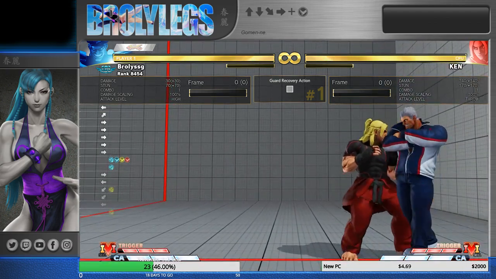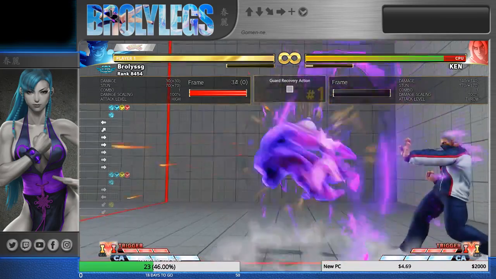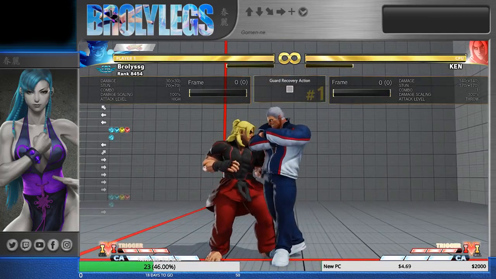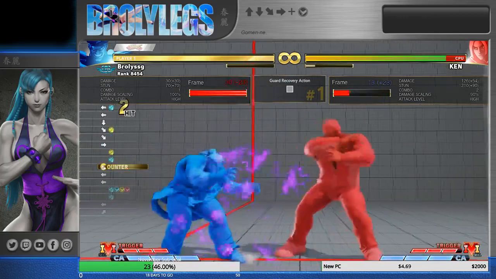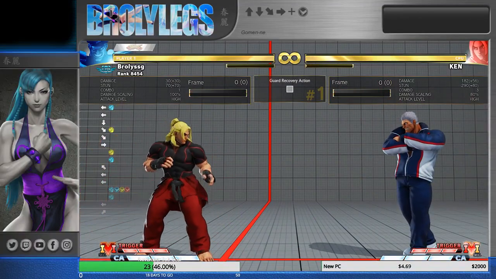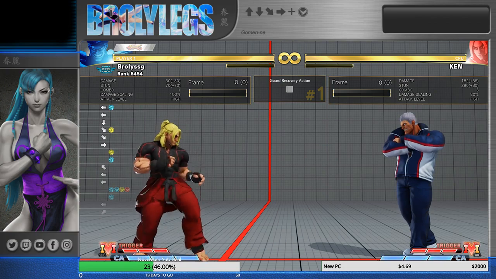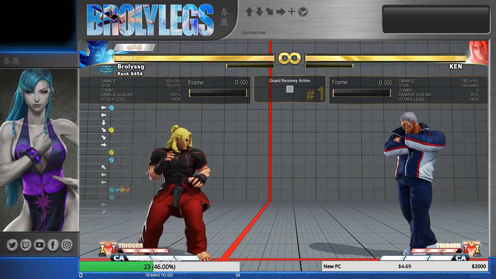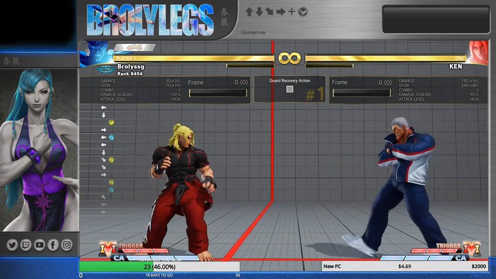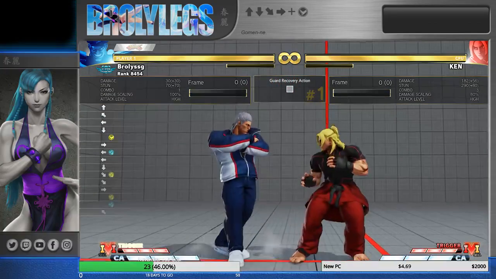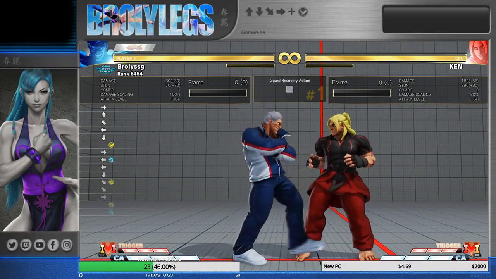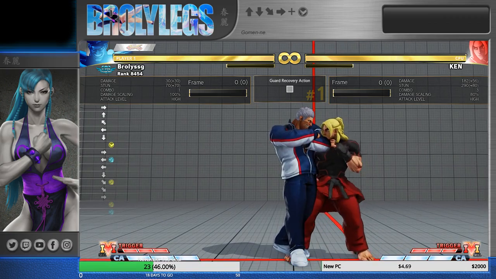What's worse, taking the throw, which does that much damage for Ken? Or is it worse to take that damage for Ken? Right? So, you have to pick and choose your battles. You have to pick and choose when you want to go for attacks. You know, things like that. Now, there is an answer. There's actually a couple answers. Let's go over one answer.